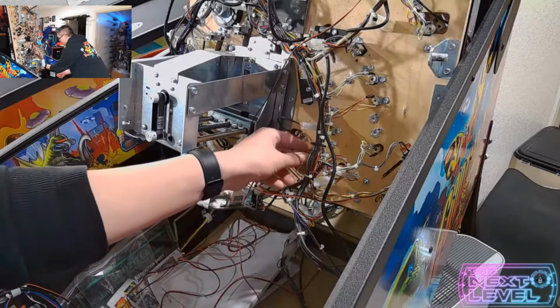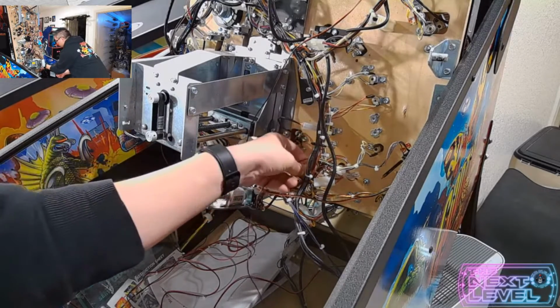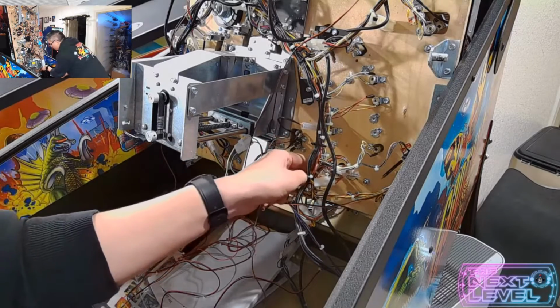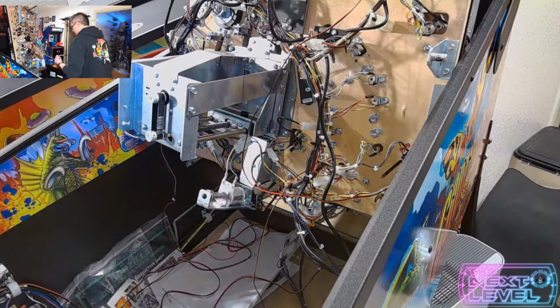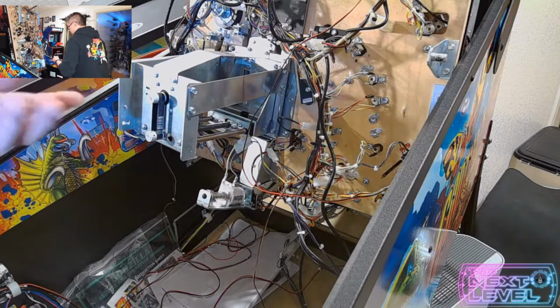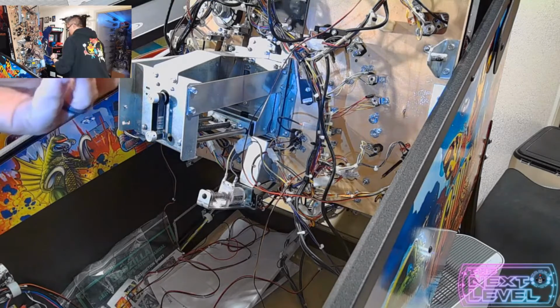We're going to stick it back through. Make sure the cables don't get caught on anything. All right, like so. We're going to realign our little bolt, and we're going to screw this back in. Okay. So again, this installation is super simple to do.